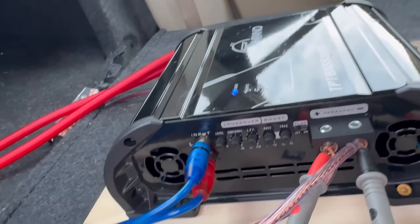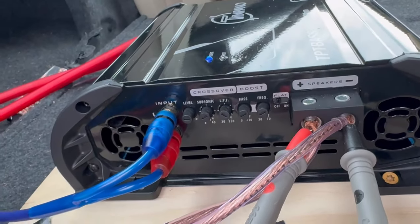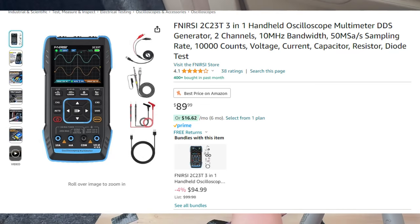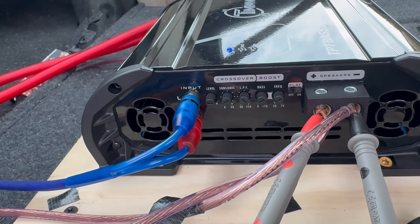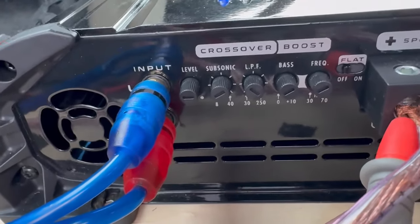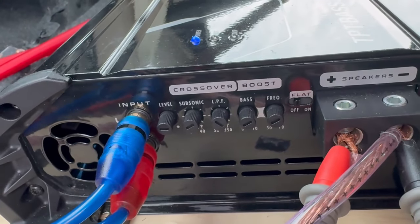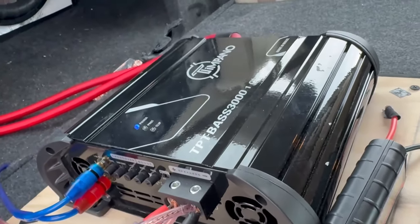If you don't have a clip meter, you can buy one on Amazon. I normally use the TAR amps clip meter when tuning gains. You can also go the pro route — I forgot what it's called but I'll pop it up on the screen — it's a device that lets you set your gains very easily, the best way to do it. For those who don't have a subsonic filter, you can actually use a high pass filter combined with the low pass filter to mimic a subsonic filter, which is what I did in my previous video with my TAR amps HD 3k.